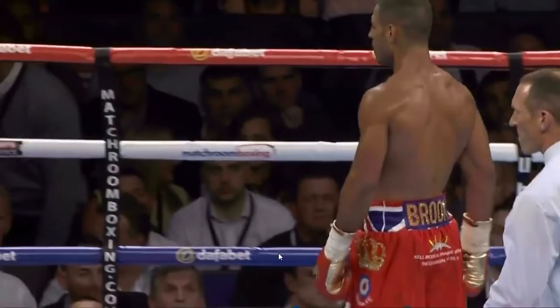And then he does show that once he gets to touch gloves with him, off the hand fighting to kind of lull him to sleep, he'll throw a punch. And it's really clever that sometimes he does it with the right hand. I like that. But usually he's sticking to it as a jab. But not too much feinting and probing from Kell Brook to set up his offense, which means that he's going to be in danger of being counterpunched if Errol Spence ever decides to learn to counterpunch or to counterpunch in the course of the fight.